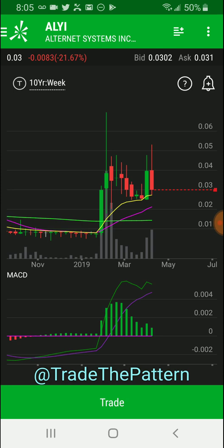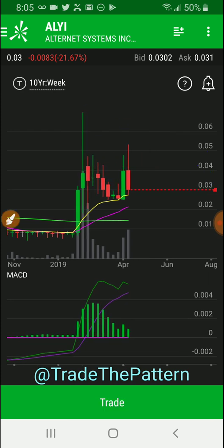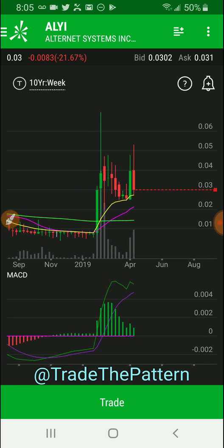We also got a lot of people underwater just recently. The more this happens, the more supply it creates for when price starts rising again. It makes it hard for price to continue upwards because everybody that just got caught in it is going to try to break even. Of course, there are exceptions. There are people that will continue to hold, or are willing to take less of a loss. There are all sorts of scenarios, but more often than not, when you see wicks like that, you have individuals that are trapped in a losing position. So let's move on to the next one.